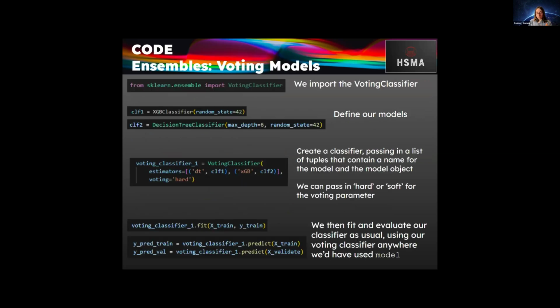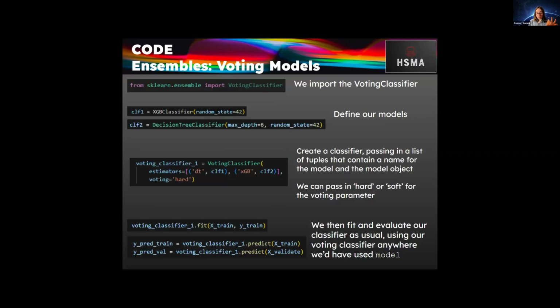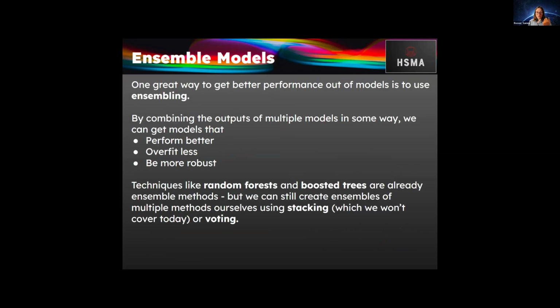Now, this is nice and simple to implement. The code is there if you want to try it out today as well. But basically, the benefit of these ensemble models is that it makes them less likely to be strongly affected by the quirks of a given model. You're sort of accounting for the strengths and weaknesses of different kinds of models by combining the outputs together. And you can start to also get a sense of how variable the model predictions are by looking at, did 4 out of 5 agree? Did 5 out of 5 agree? Or actually, was it a bit more split across the different models that you've created?